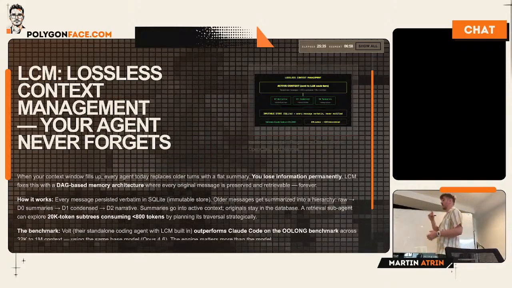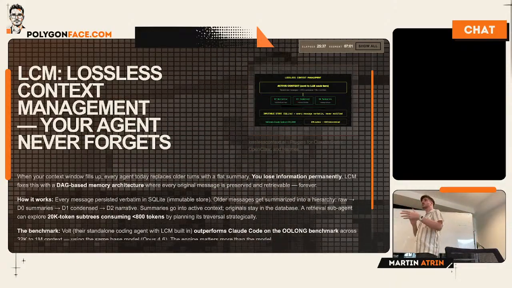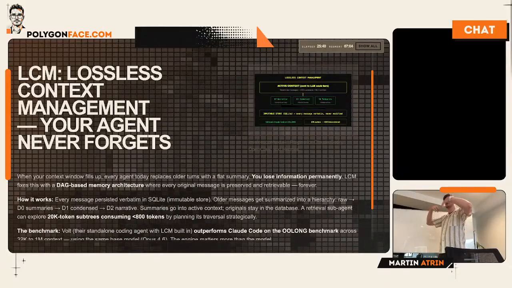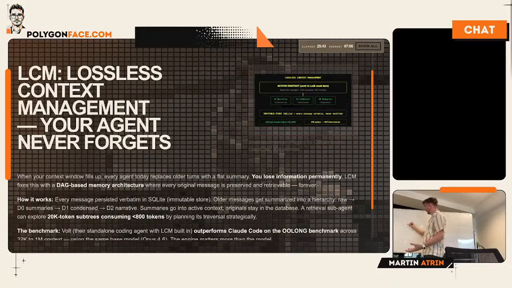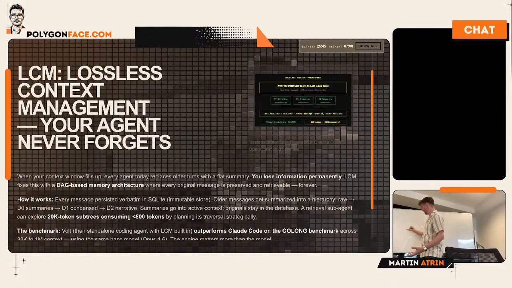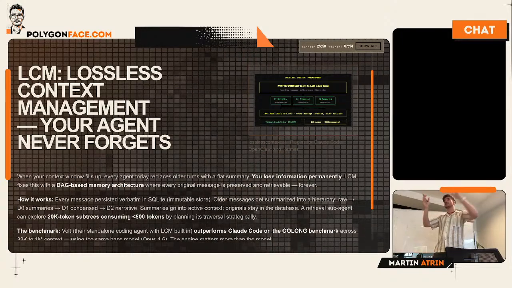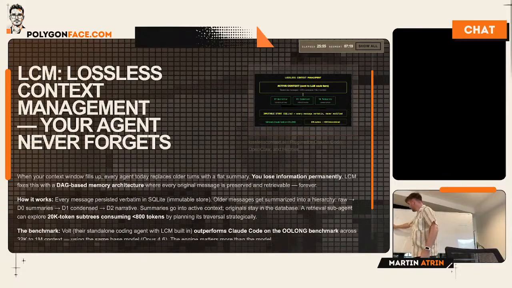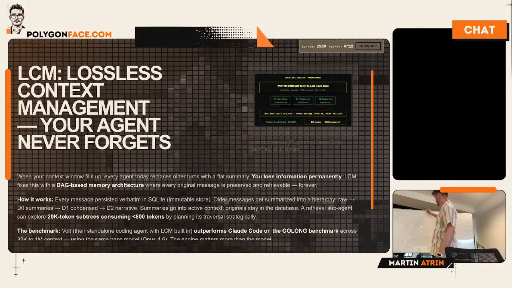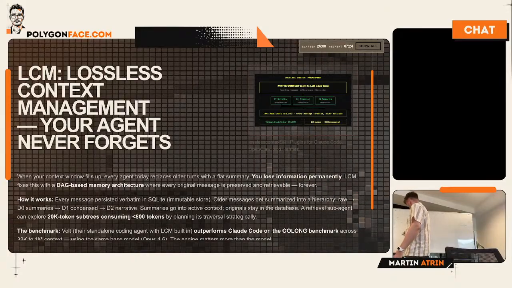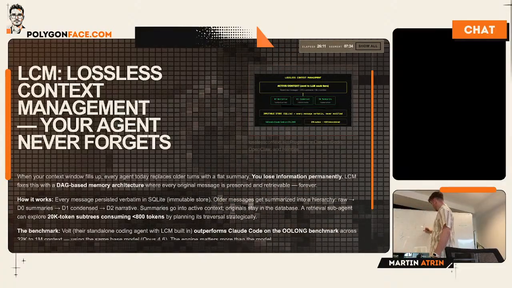LCM proposes and actually executes a very simple principle. With every message that you are sending, you're automatically sending everything else. So this turn sends this, this turn sends this. It basically just balloons until it reaches 200,000. Now, what if we took all of this, created a 500 token summary, and carried it over here?